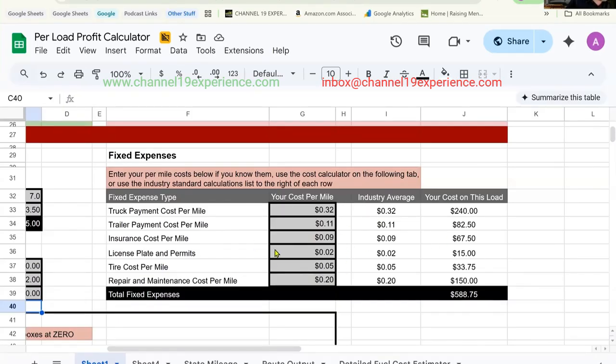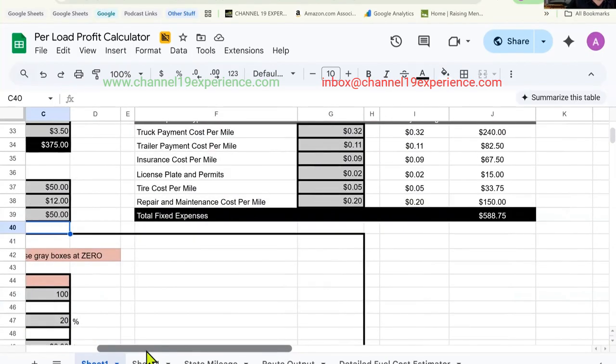Nice thing is, once you set these up, unless something significant changes, you can just leave these alone. They pretty much just stay here the whole time, and you can come in and easily clear up the spreadsheet and start over without having to touch any of these boxes unless you do something like buy a different piece of equipment or your insurance renewal comes back with a significant rate difference, things like that. And then you're just tweaking small adjustments as you go. So it multiplies basically however many miles you're going to run by your cost per mile, tells you your total cost on this load for those things. So you get that total fixed expense cost.